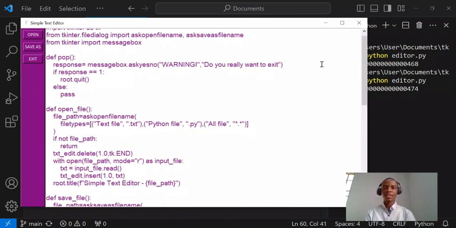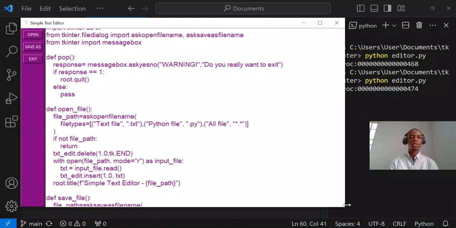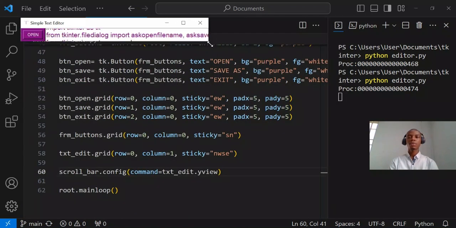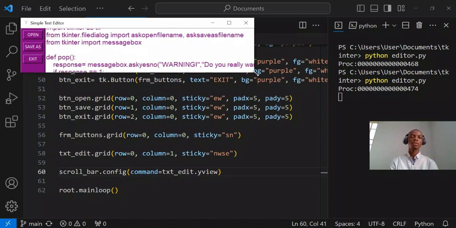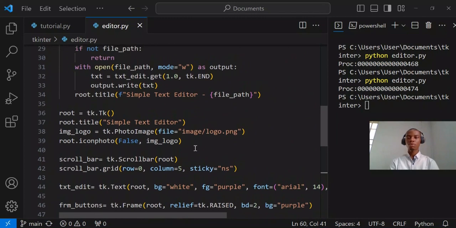We are coming to an end, but the last thing I want to check is if this is very responsive, to the extent that if you reduce the window, you see it is not responsive. The button will be out. So some of those things are not really responsive. I want to make them responsive. I'm going to configure the rows and the columns.